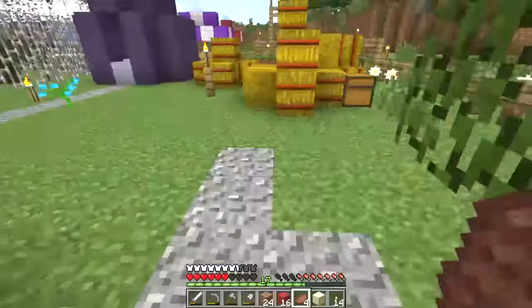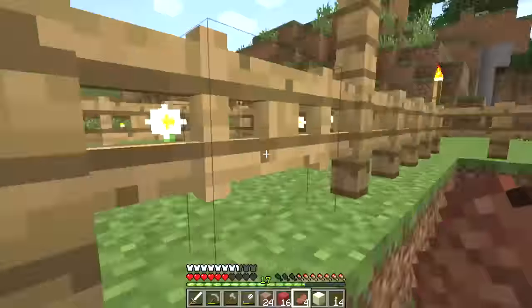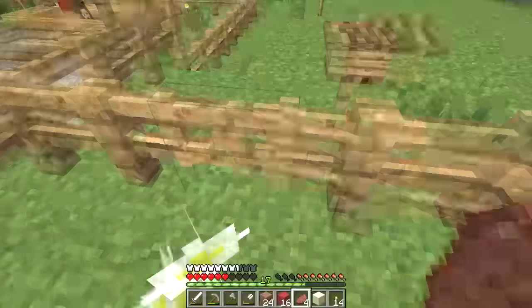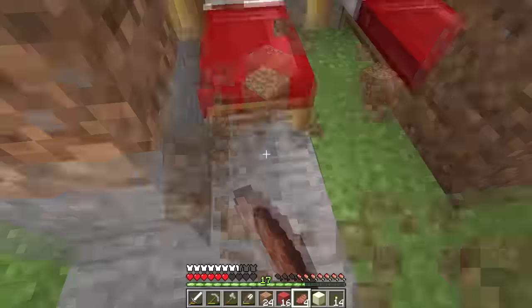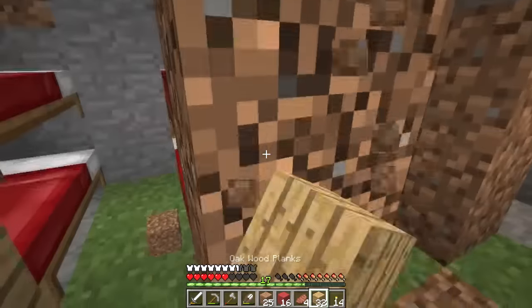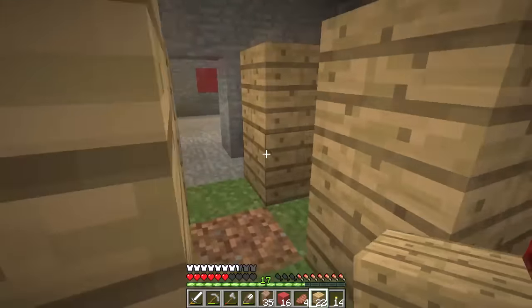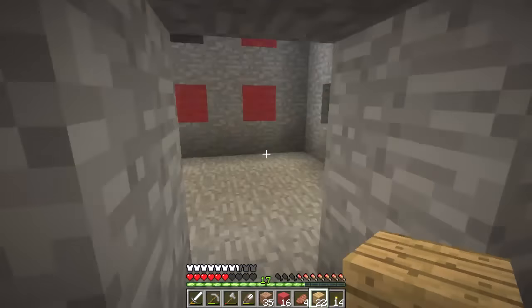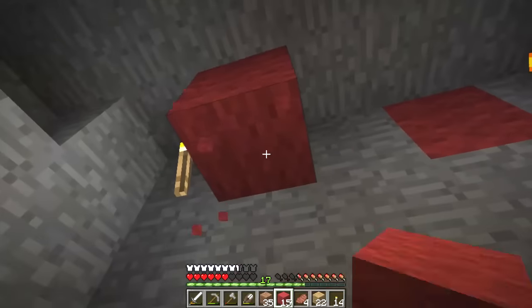Alright, nice. We got that. Now that's done. Let's go to the barrack and replace this with wood planks. Where are the wood planks? There you go. Alright, we're done with the bedroom, but now we are going to fill up these.